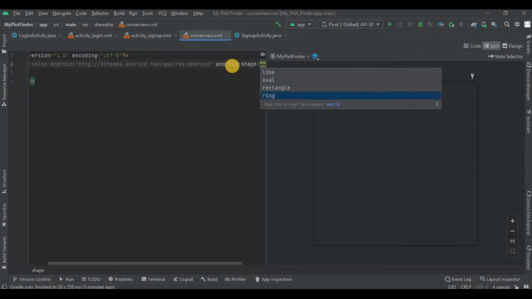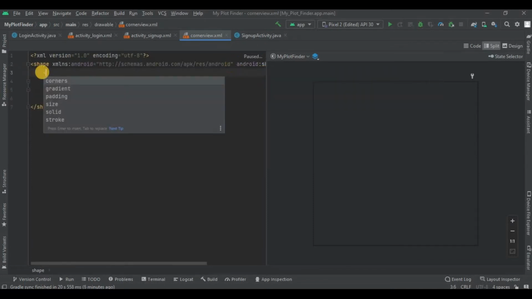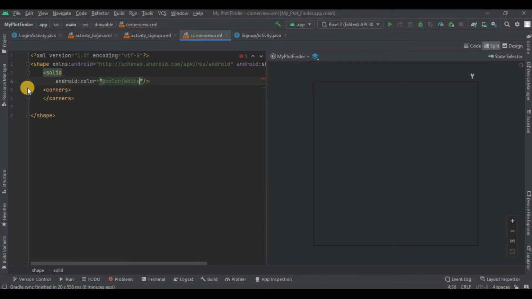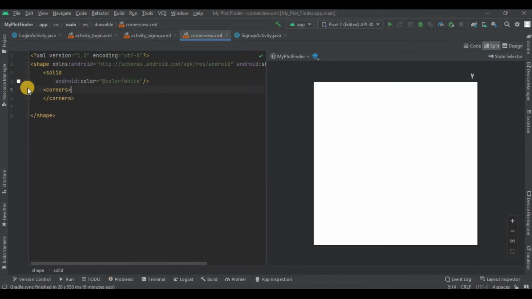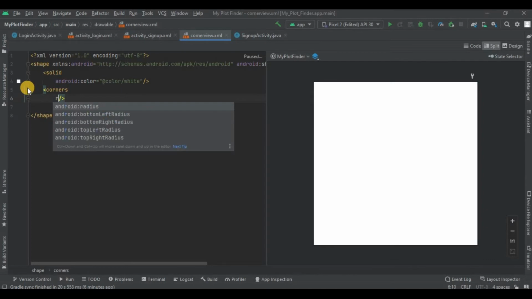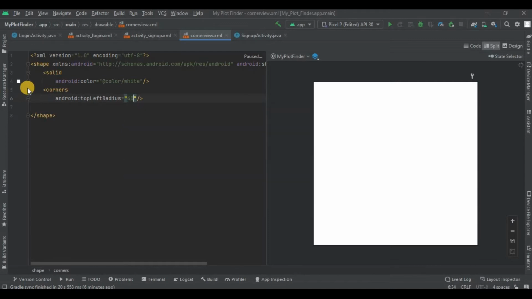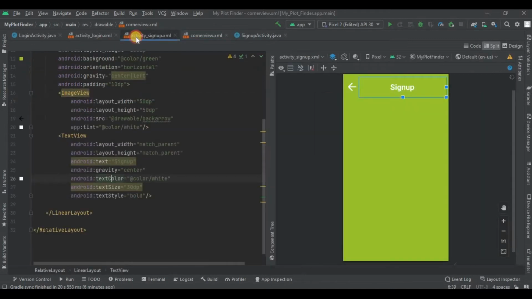Our shape will be rectangle. Solid android color to white. Okay, it is working. So in the corners I have to give a top left radius of around 40 dp.